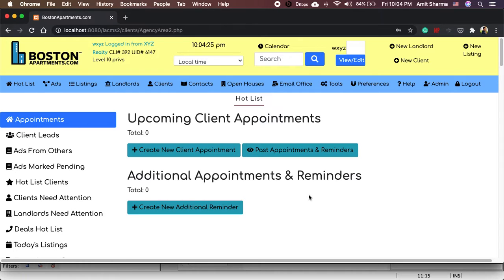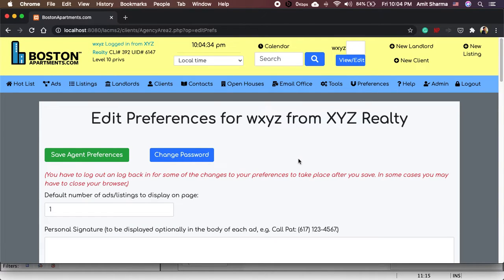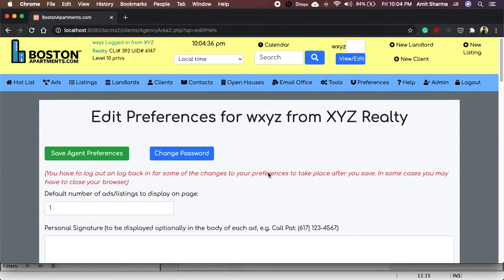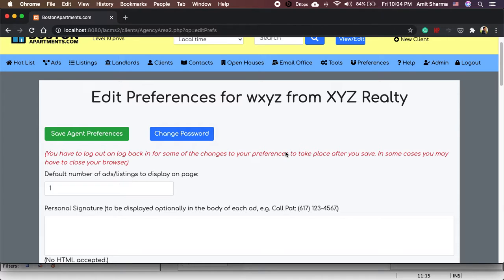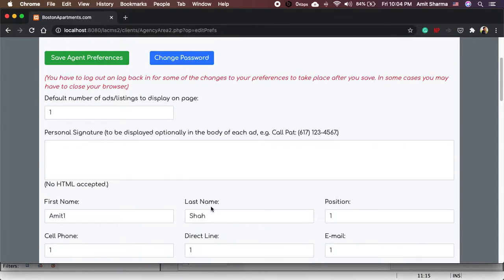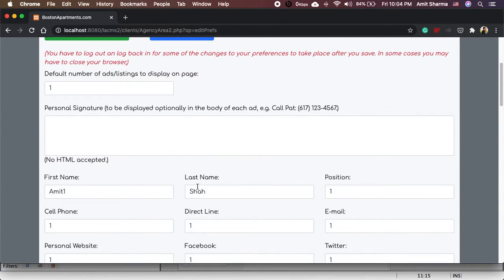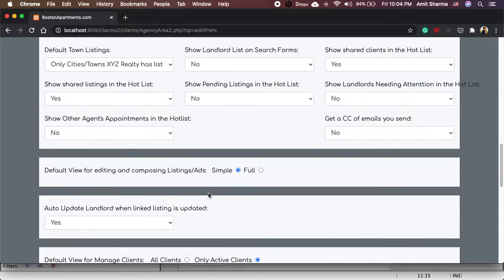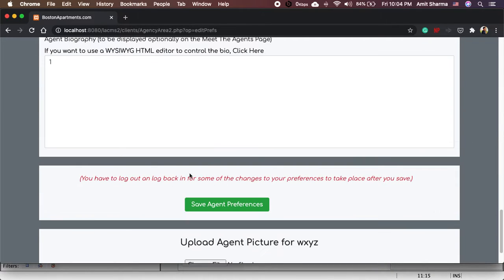Let me give you a little bit of background for that. As can be seen here, there are several menu options available and one of them is the user preferences. This is the place where the user can identify various preferences that he or she would like to set for the website when they first enter the website. Some of them are how they would like to have their name appear, how they would like to send out an email, and many more things.